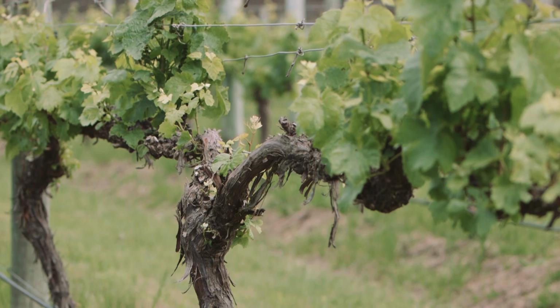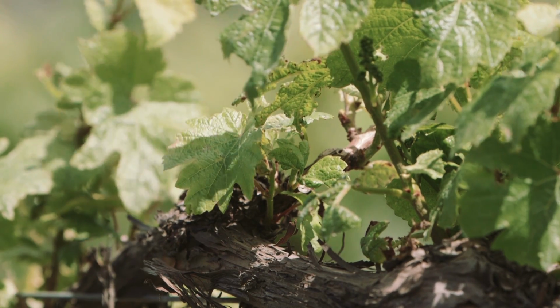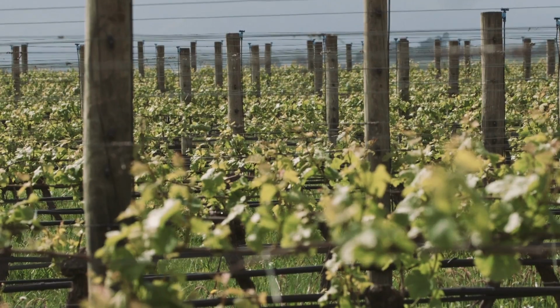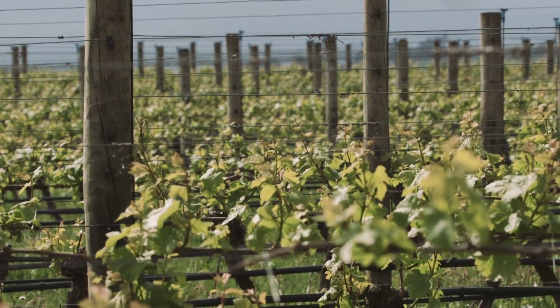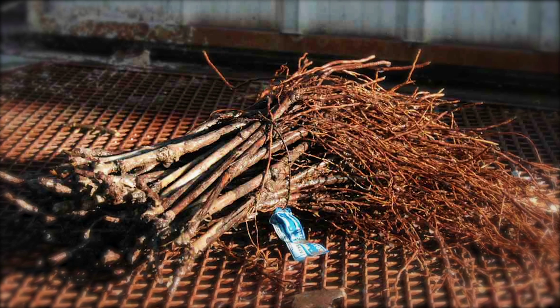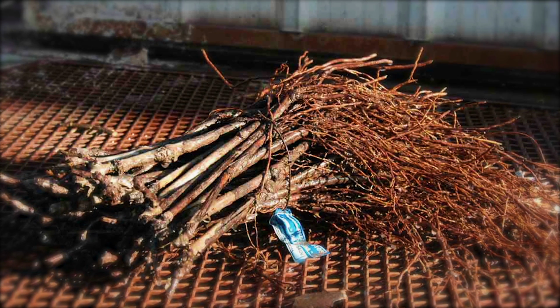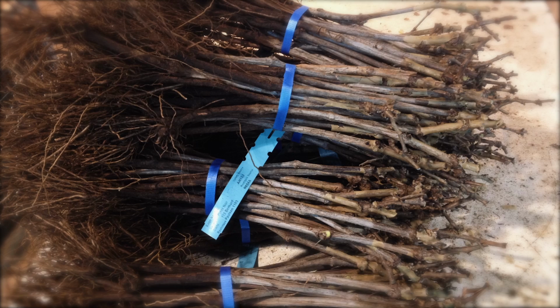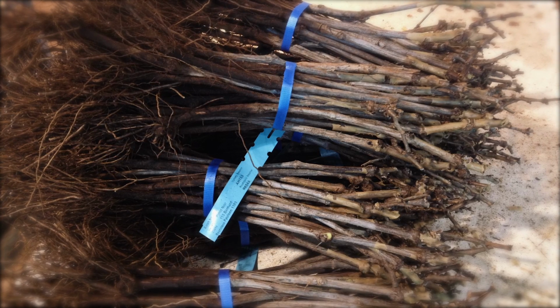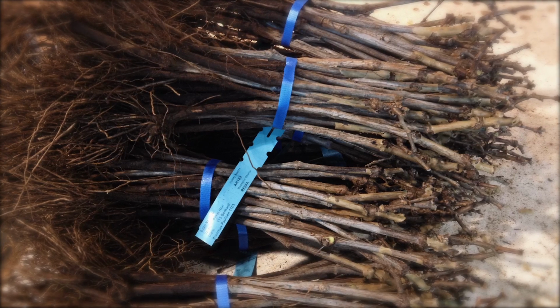It is prohibited to remove cuttings, rootlings and potted vines from a phylloxera-infested zone. Potted vines are prohibited from moving from a phylloxera-restricted zone into a phylloxera exclusion zone, but cuttings and rootlings can be imported under strict conditions. Visually inspect dormant vines on arrival and reject any with dirt on its stems or roots.